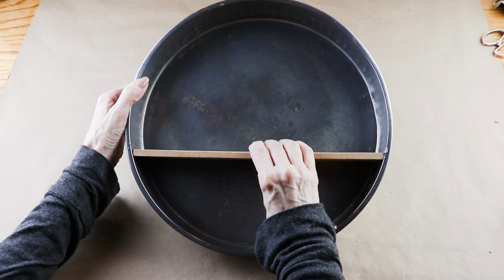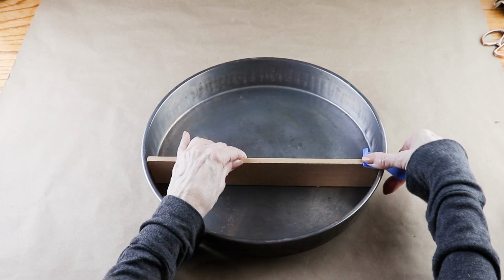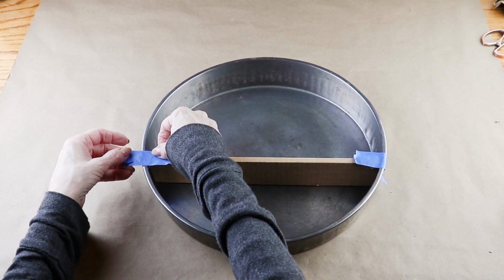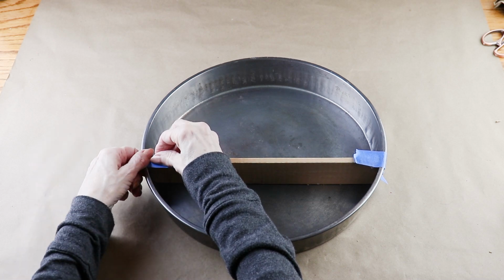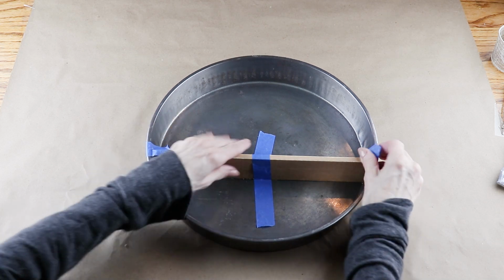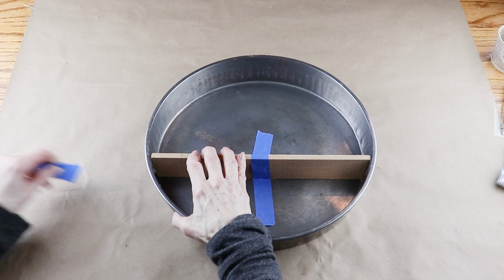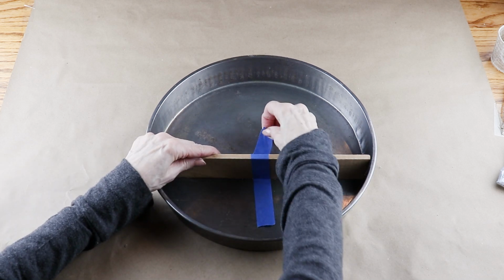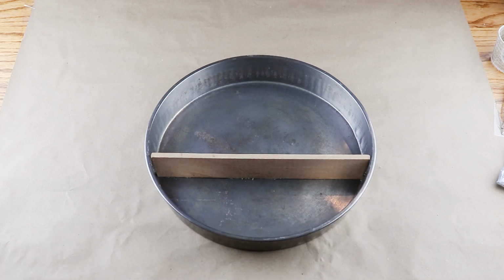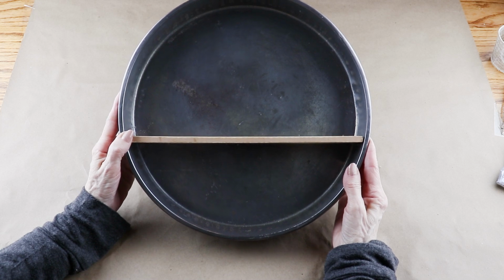I found the shelf's placement. I pressed it down so it was tightly in place, and then I used some painter's tape to help hold it while it was setting up. The glue's now completely dry, so I'm removing the tape and checking out the shelf. You can make these type of shelves in different sizes and shapes, and I think this is a great way to repurpose an old pan.